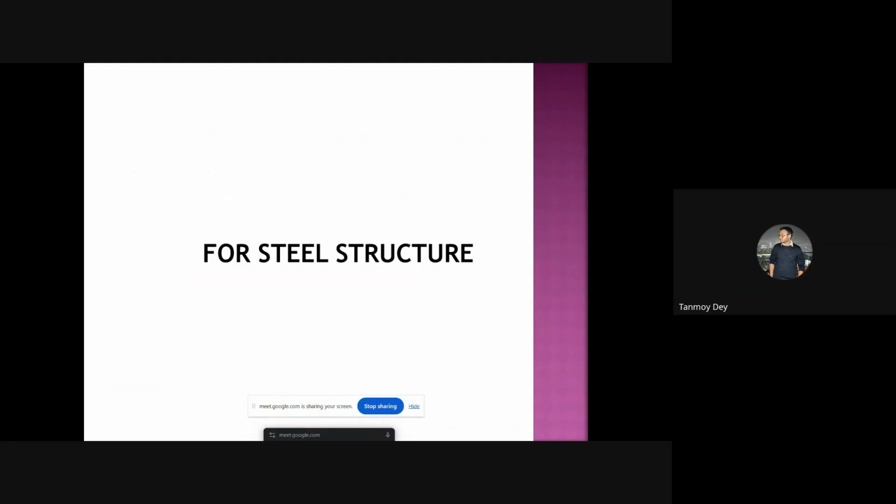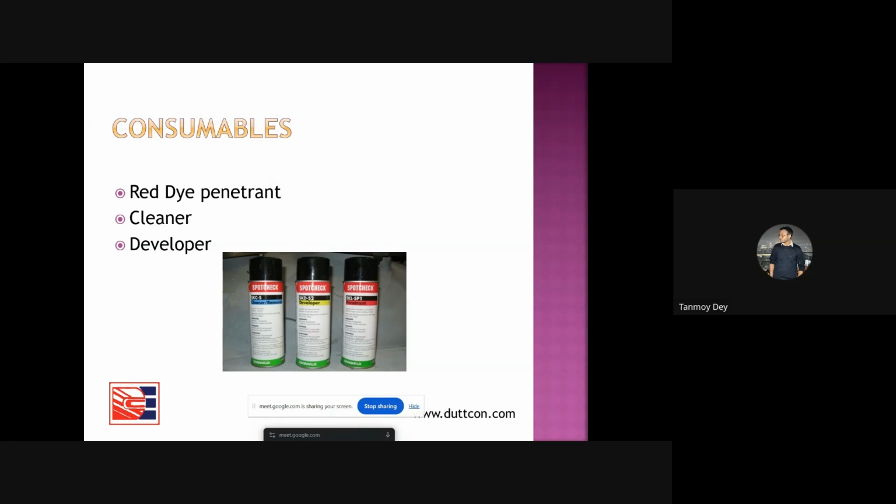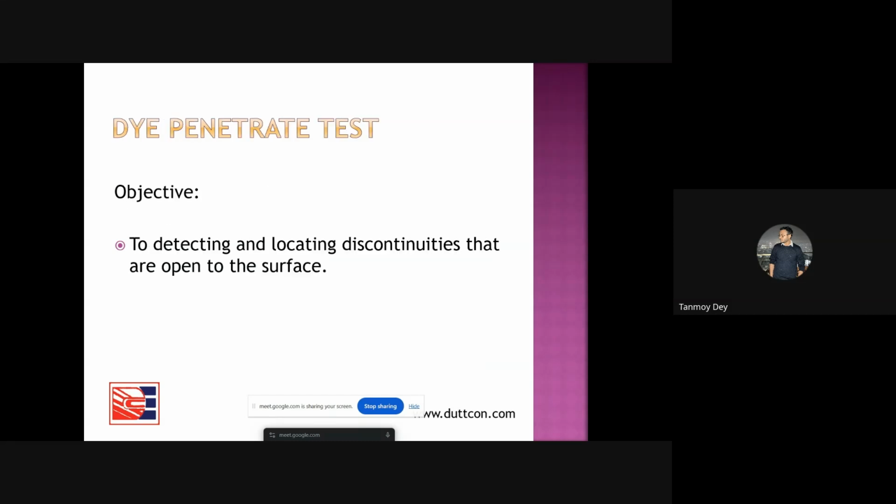So up to this, we have discussed steel structures. When you go to the industry, we can get hybrid structures. Steel structure embedded with some RCC, the pedestal is RCC, and the structure is a steel structure. So now in steel structures, a few NDTs are carried out, like the UT test, ultrasonic thickness test, dye penetrant test. Few tests are there. Okay, one way I'm just telling you. Firstly, the dye penetrant test.